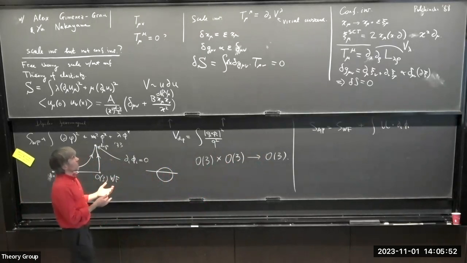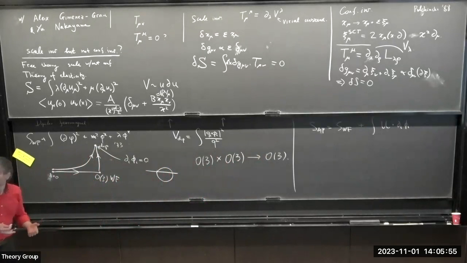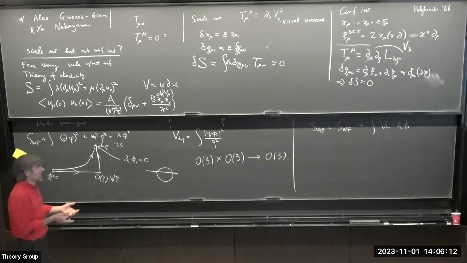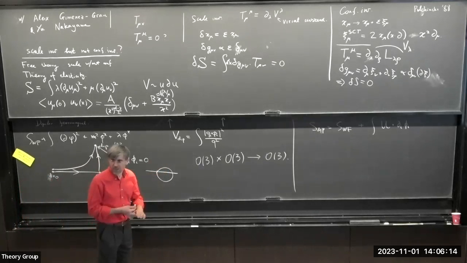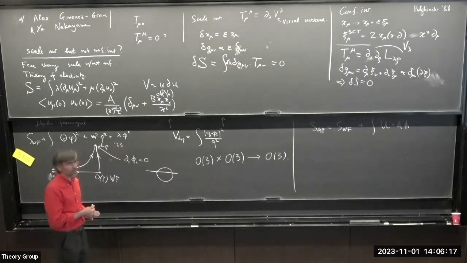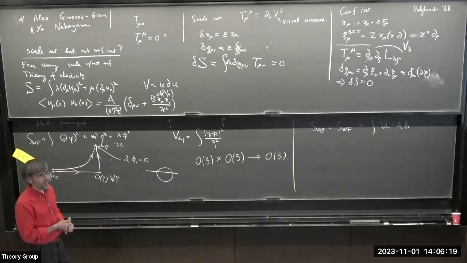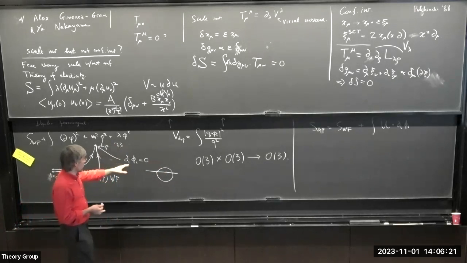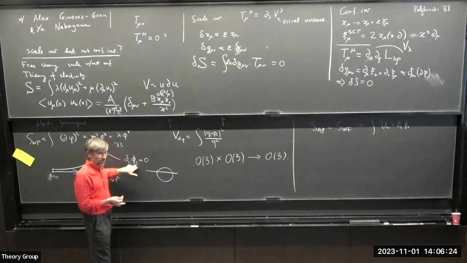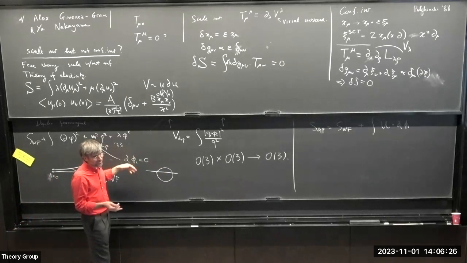So in the rest of my time, I want to first of all explain to you why this is scale without conformal, what is this virial current, and why the virial current doesn't get renormalized in this theory. In 3 dimensions. In 3 or 4 minus epsilon. Let's do it in 3. What's the constraint in 4 minus epsilon dimensions? You have to assume, of course, that it has 4 minus epsilon components.